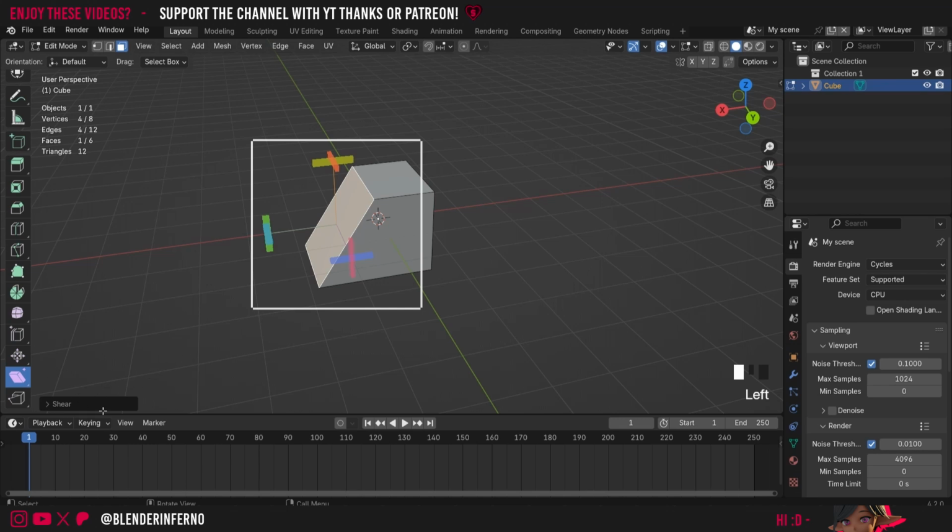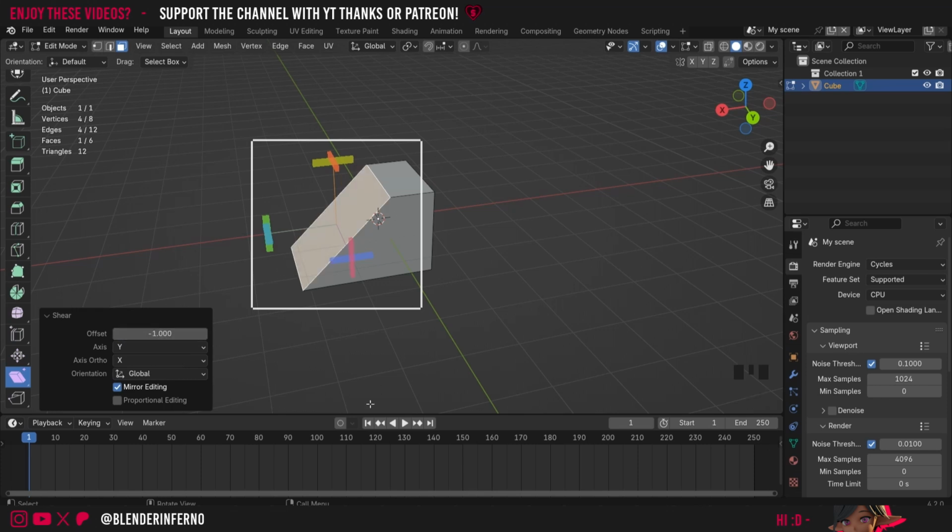You'll notice that once we complete a shear operation by left clicking, I can open up this menu in the bottom left hand corner, which has some options here. You'll notice the first thing we see is offset, and if you want to make it a perfect 45-degree angle, you can just set it to 1 or -1 respectively. So in this case, I'm going to choose -1, and you can see that's going to create a perfect 45-degree angle for us.